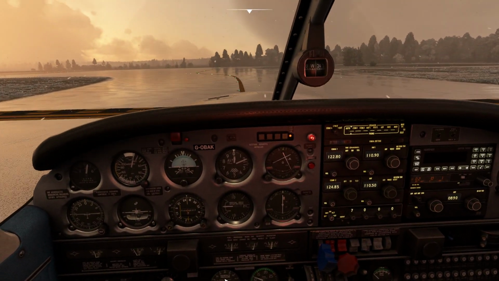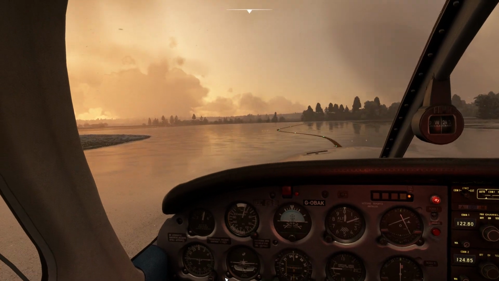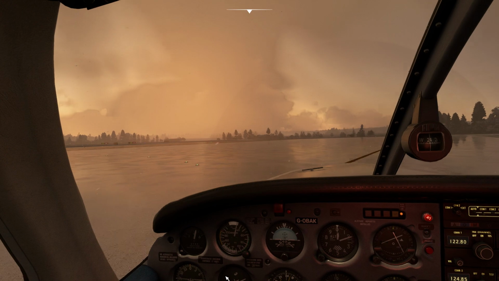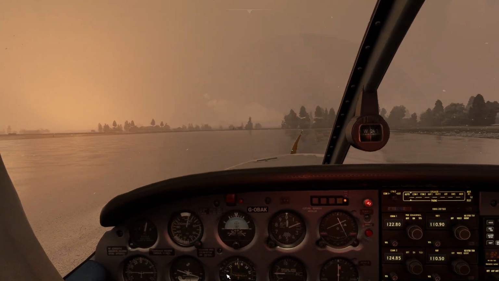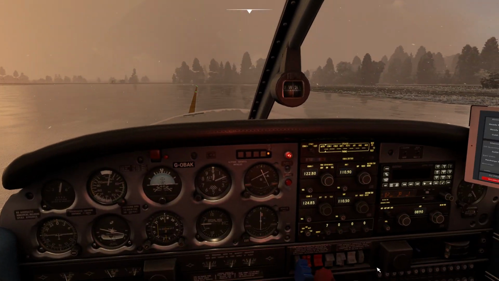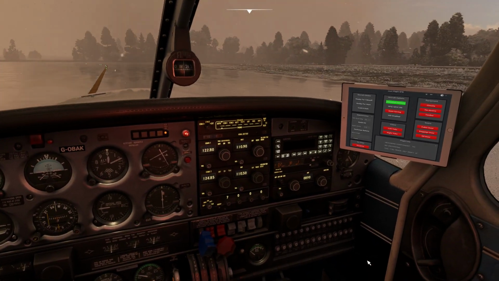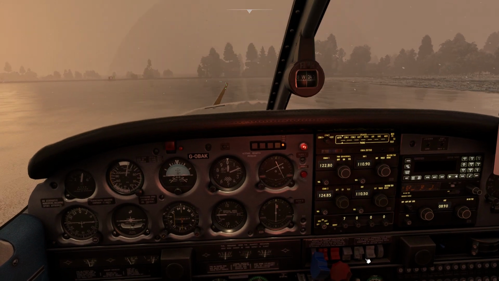I'm not sure what that flashing light is. Right, so I think I can follow this all the way around and then on to 08 right. I think.